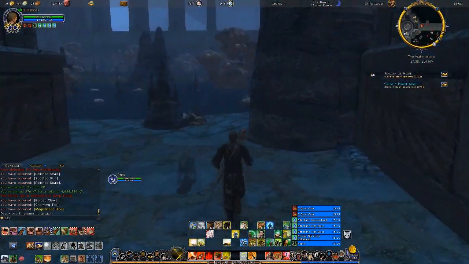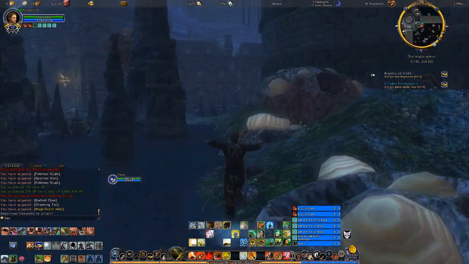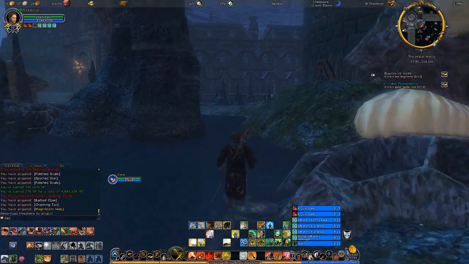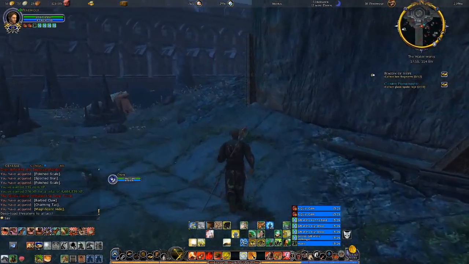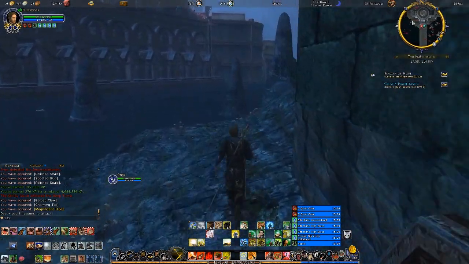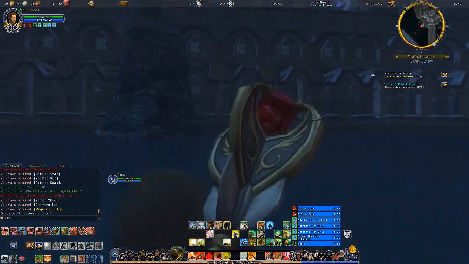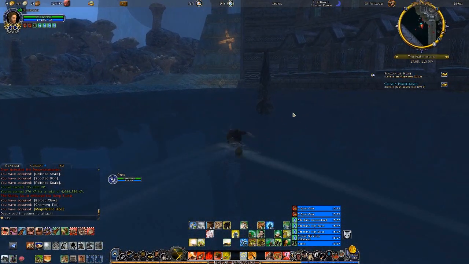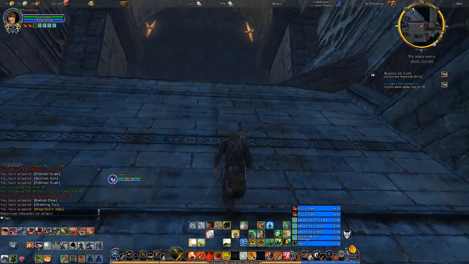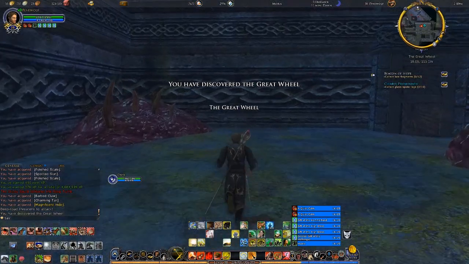Yeah, because the way the arrow is pointing, it sounds like it's that way. But I would have thought it would have been in that structure right there. Maybe it is in that structure. Maybe I have to go inside. So maybe I will go around inside it, and that'll have to take me up like that. And inside here, I have discovered the Great Wheel.